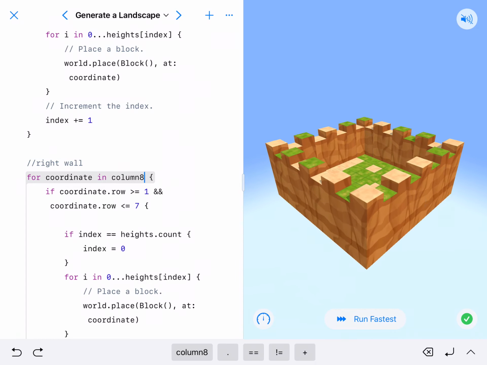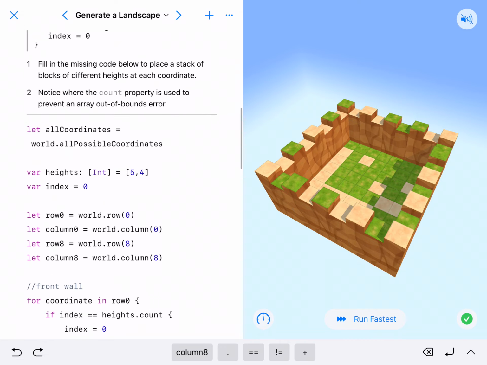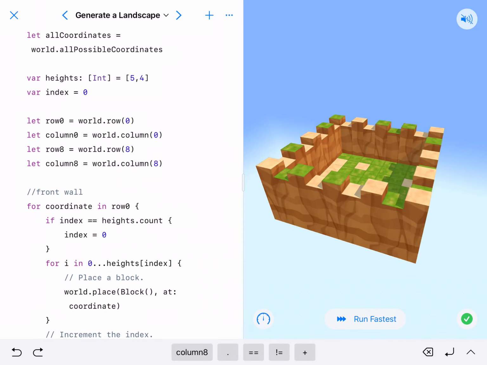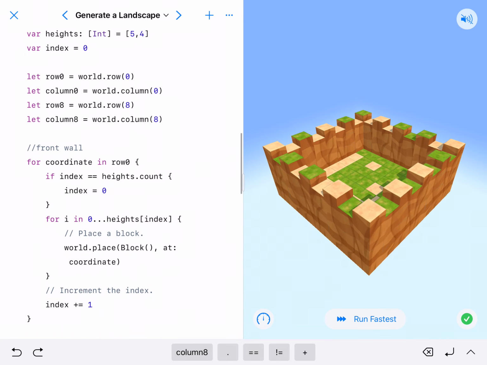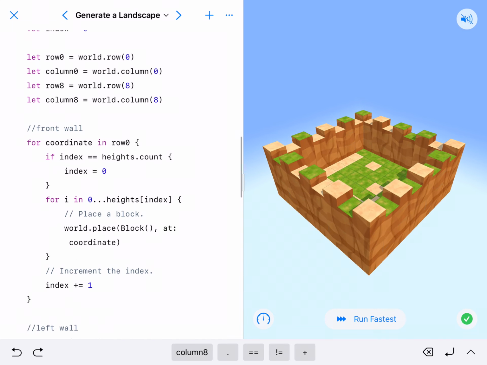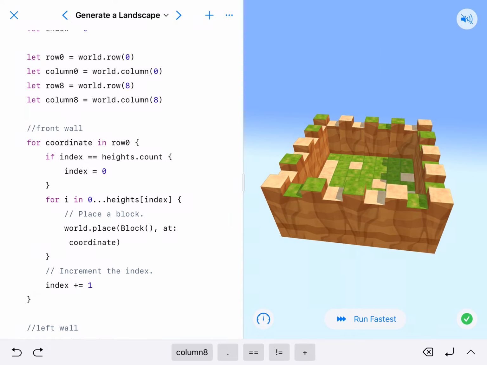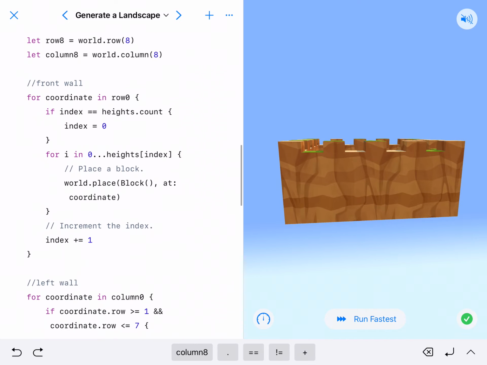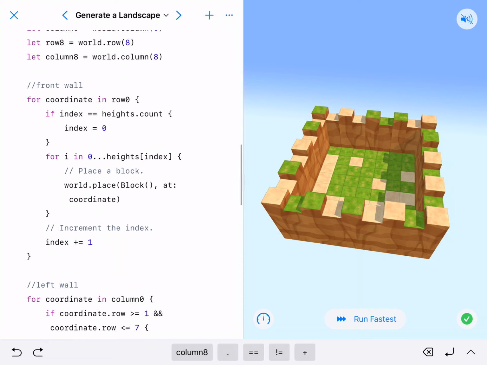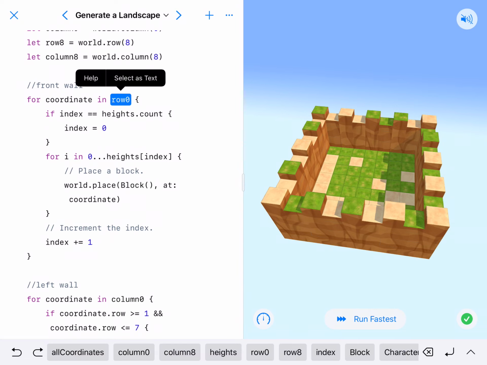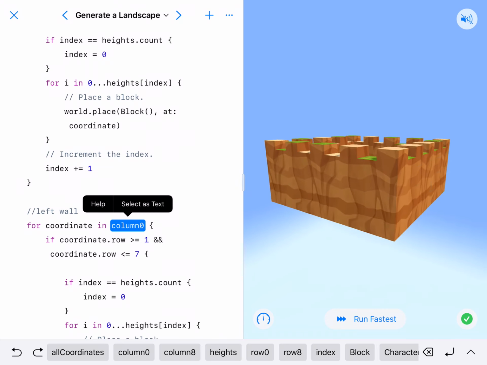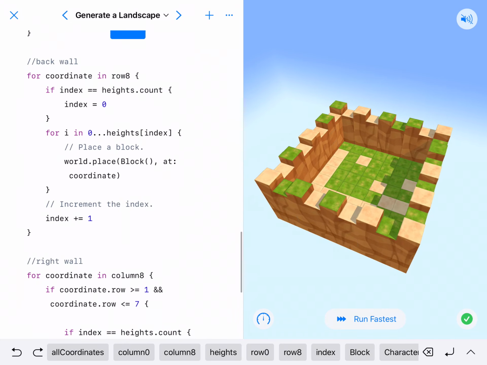Anyway, this isn't part of the curriculum for this, but it does allow us to show our creativity and show how we can augment this stuff. And as you saw, all we needed was the front wall and the left wall. And then from there, the back wall and the right wall just kind of fell into place. So great way to code all in one row or all in one column with certain constraints and all sorts of stuff. I hope you had fun playing with this and see what else you can do using it.